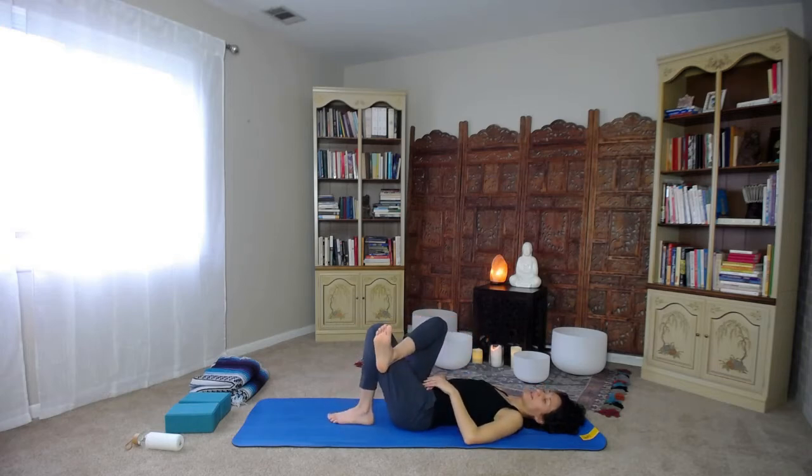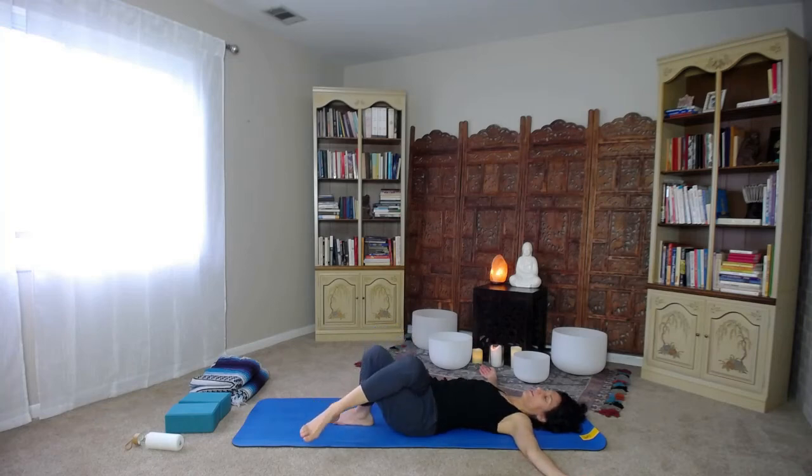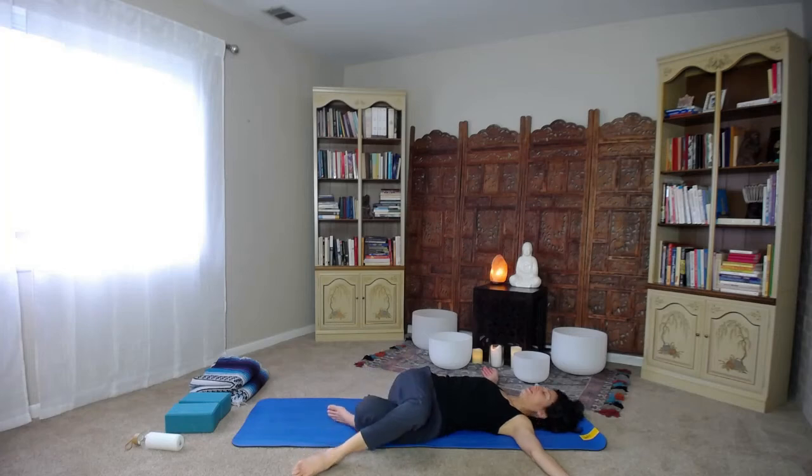Bring the right knee right on top of the left knee. So we're crossing legs, just like we were sitting in a chair cross-legged. Take the arms out to a T and let these legs, as they are, folded like pretzels, fall over to the left. Let the head turn to the right. Take another deep breath.